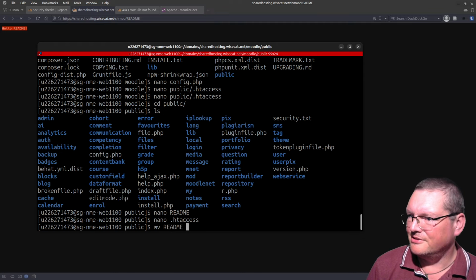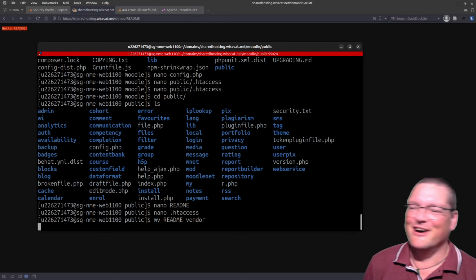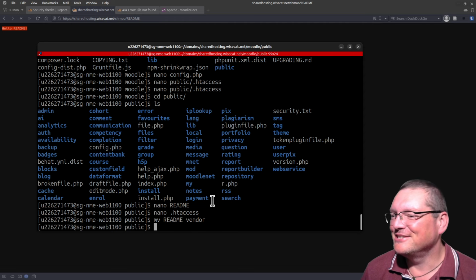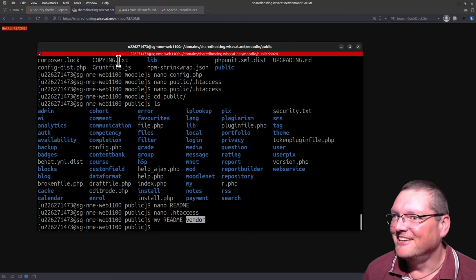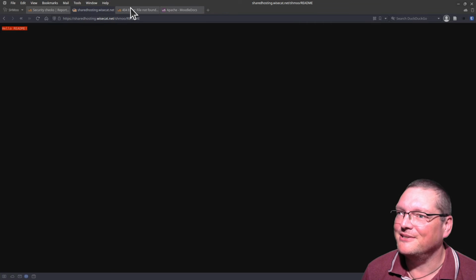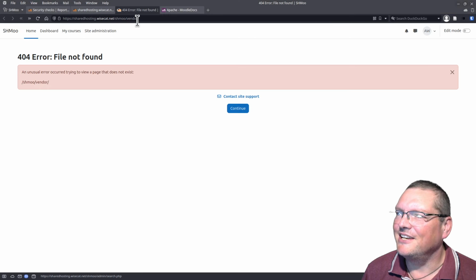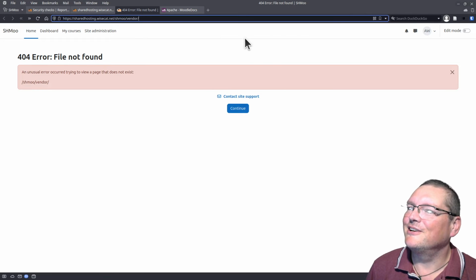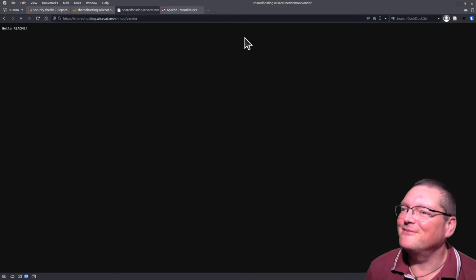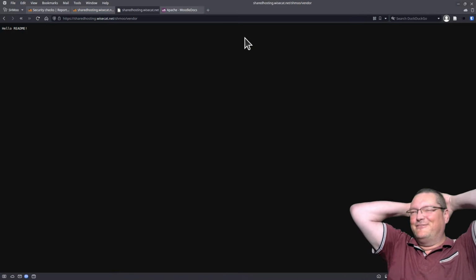I'll just call it vendor. I've just changed it, so this hello readme is now called vendor. So now if I go to vendor, it's actually a file. It would expect normally there to be a directory, but anyway, let's see, vendor, I'll get rid of that final slash so that it looks at it as a file, and it just served it up.